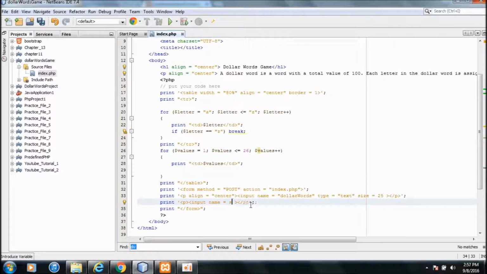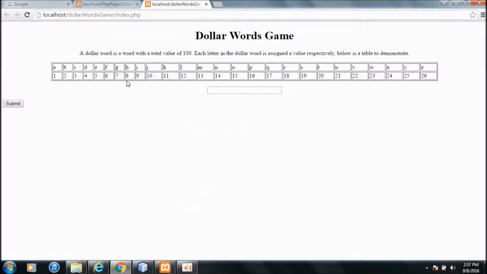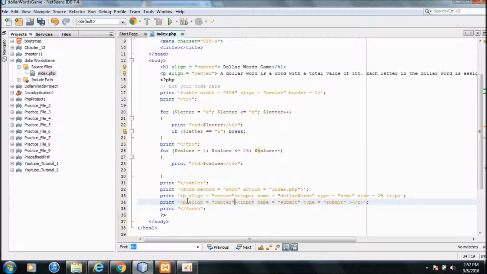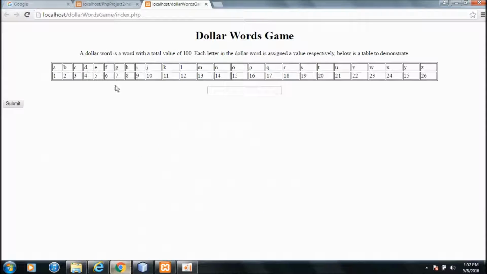Name would be submit. We also need double quotations here as well. So name, submit, double quotation, type, submit, also double quotation. And then we'll check, okay. We need to add the align center here as well.